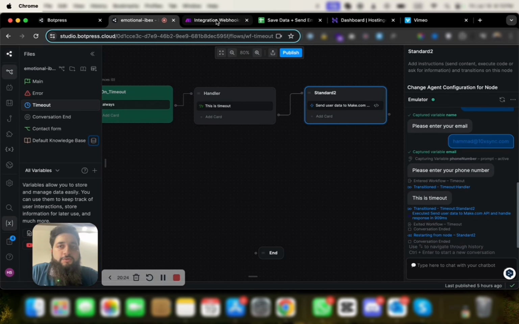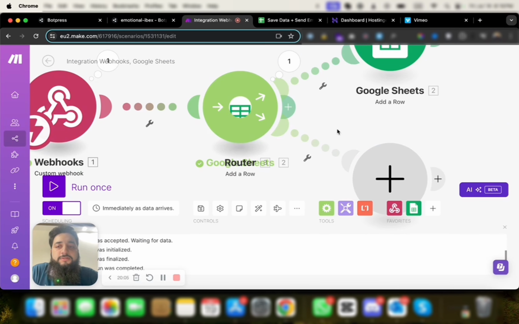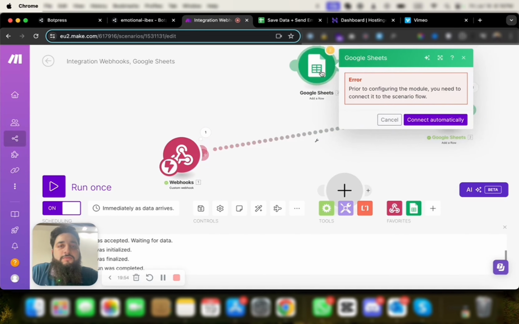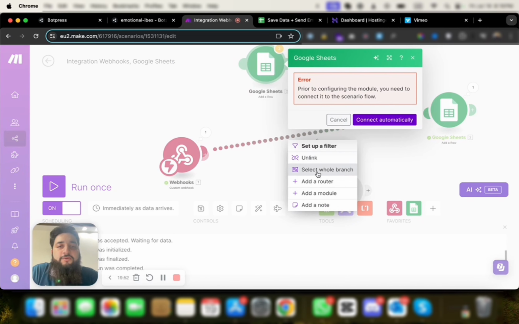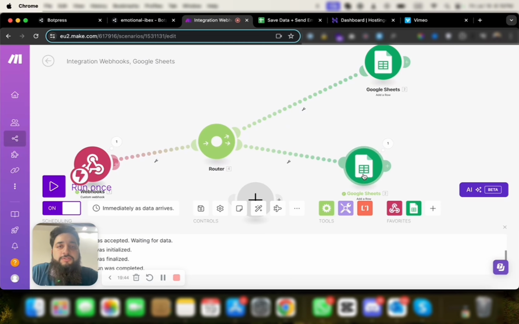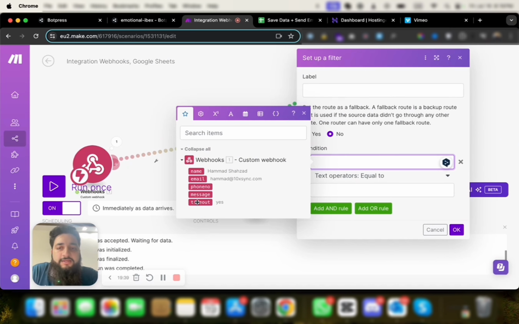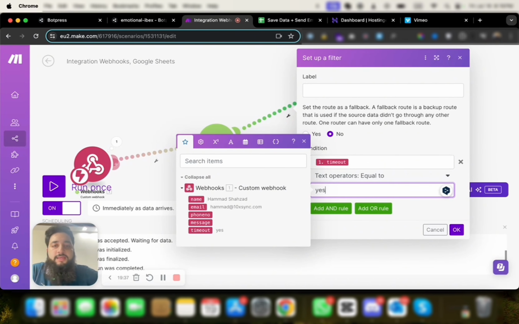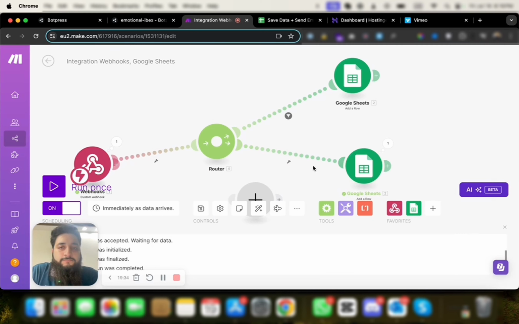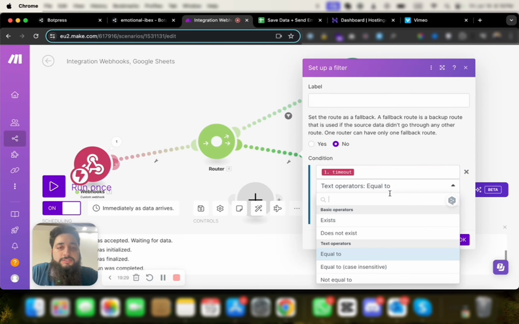So in this, what we have to do is add a router here. Router will decide if the timeout happened or not. Okay, so let's say if we set it like that, timeout is yes, or timeout does not exist.